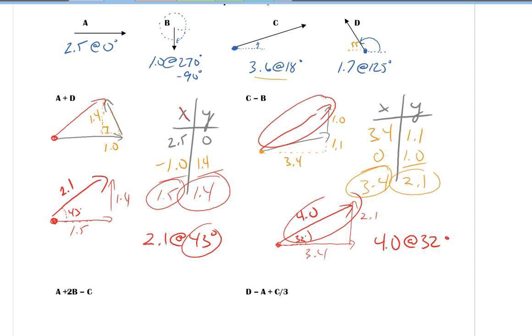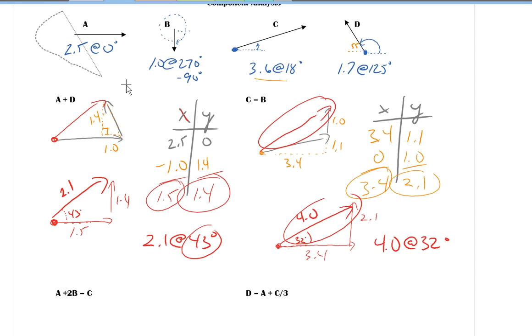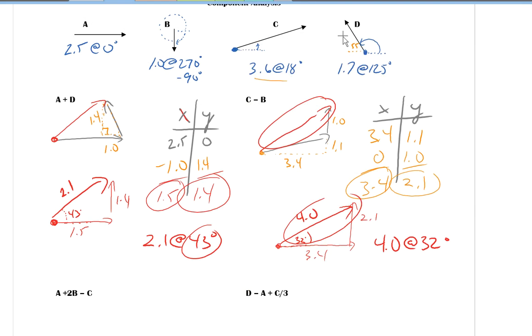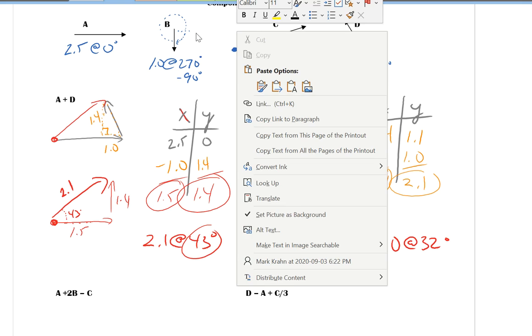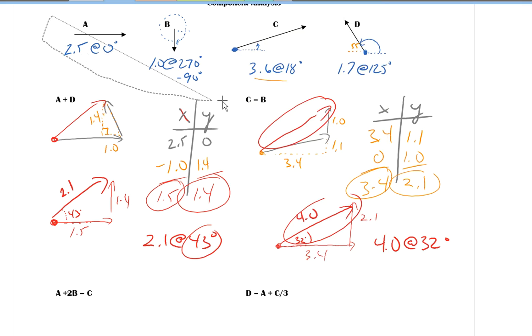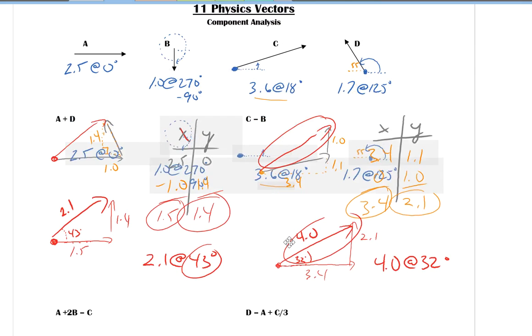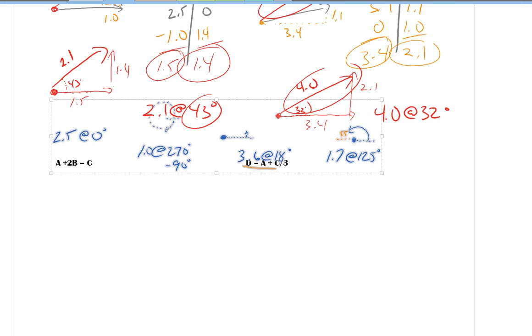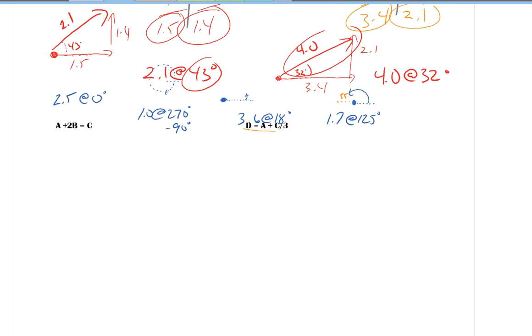I'm actually going to take this stuff right here, and I'm going to move it. I'm going to copy it, and oh, come on. Get rid of that. Copy that. That didn't work. Now let's try this again. So I'm going to take this. I'm going to move it down here so I can actually see it a little better. There we go. Okay. All right.